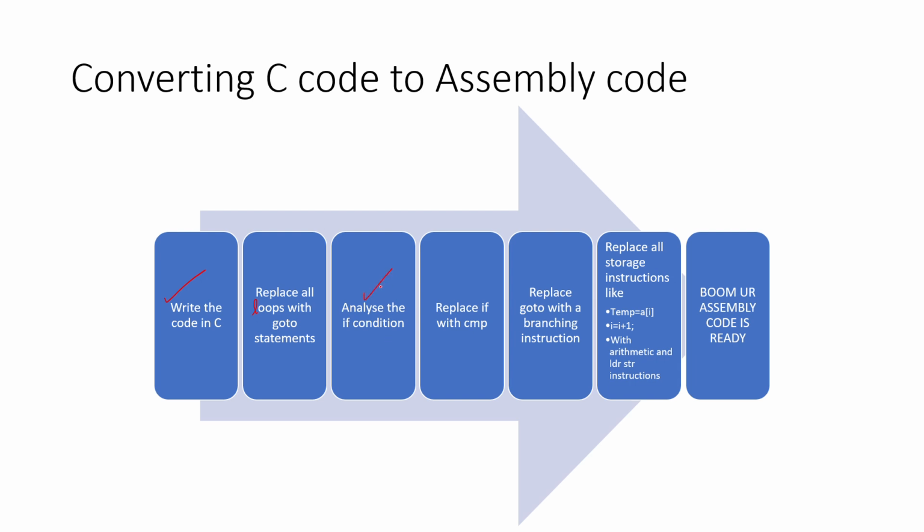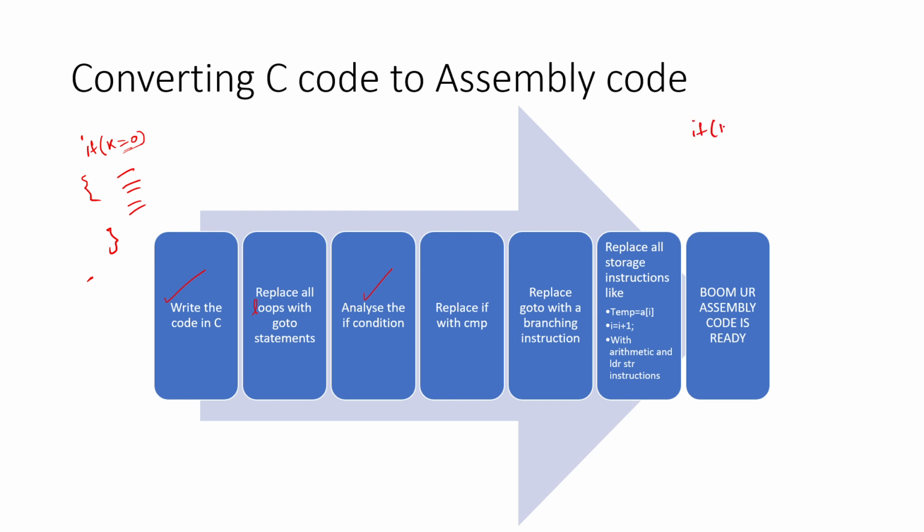And once you are done with replacing all loops with go to statements, you have to analyze the if condition. Why I am saying if condition is, even if condition is also like a label based statement only. For example, if you have something like if k is equal to 0 and you have some set of code to execute, this will be executed only if k is equal to 0. But what if k is not equal to 0? This code should not be executed. So, practically speaking, if you think in the assembly programming perspective, here you must have something like a case label that will decide whether you have to jump from this statement to this statement. Let me simplify this for you.